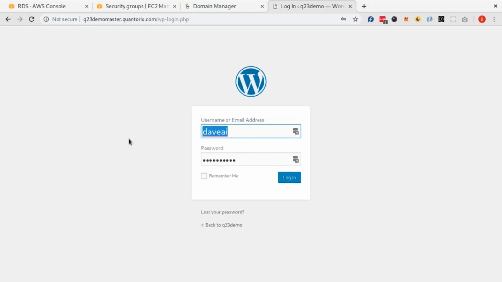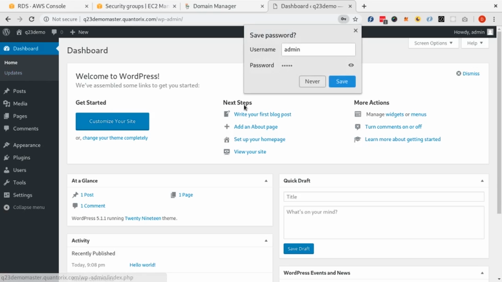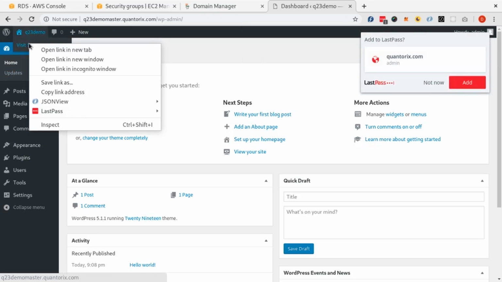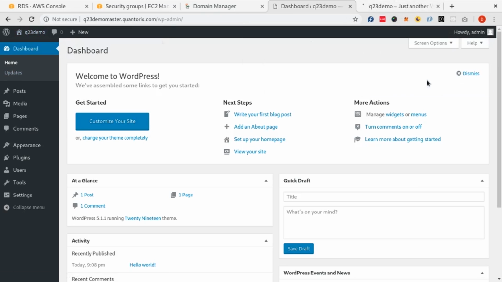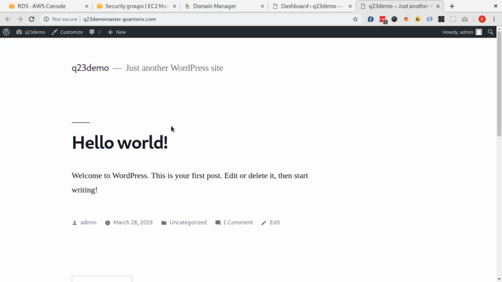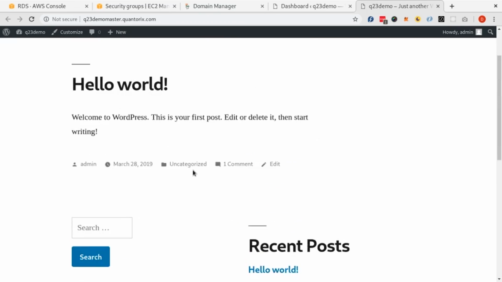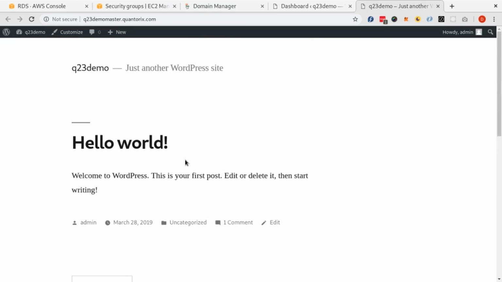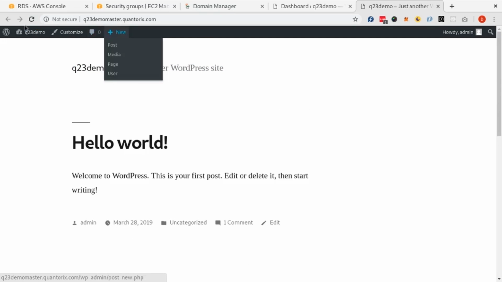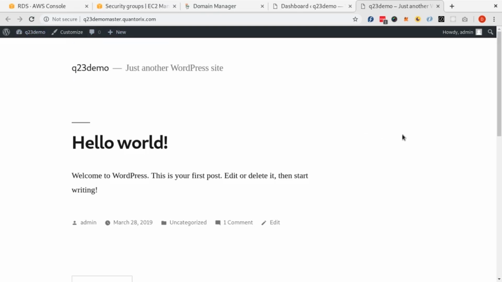And then if we go here, like admin, then it goes to the admin. Let's visit the site front. It's completely okay. So that's fine. That is our master node, and let me show you what we can do with this.